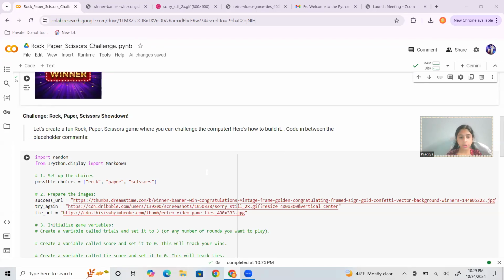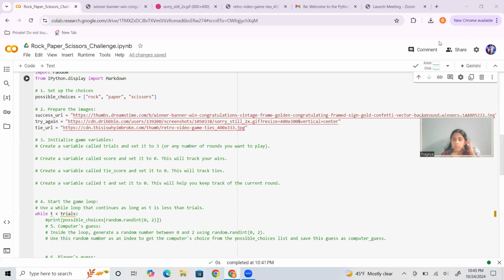If the computer chose rock and I chose paper, paper beats rock. But the computer has to choose either rock, paper, or scissors. That's why we have the possible choices of rock, paper, and scissors in our list. So all of you know how rock, paper, scissors works, and we are going to play against the computer.